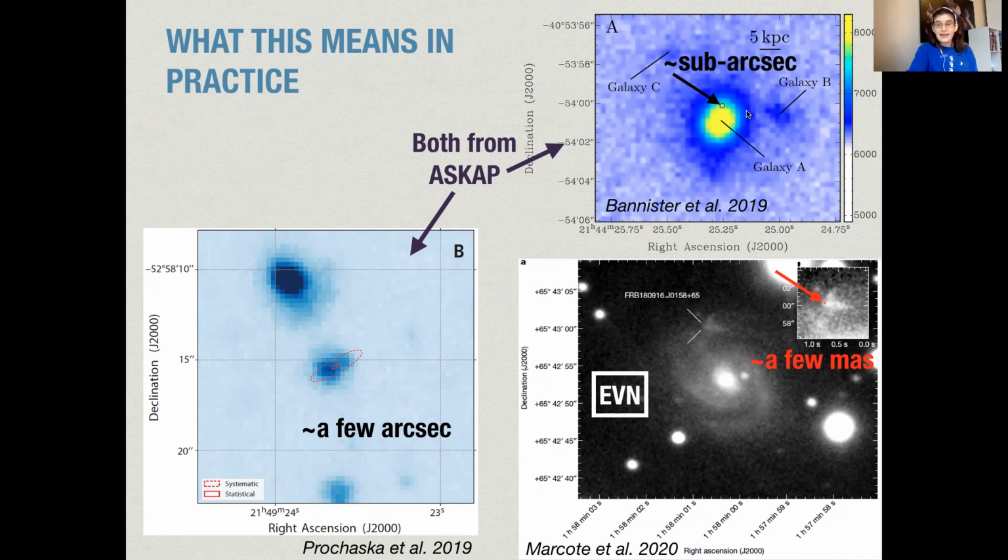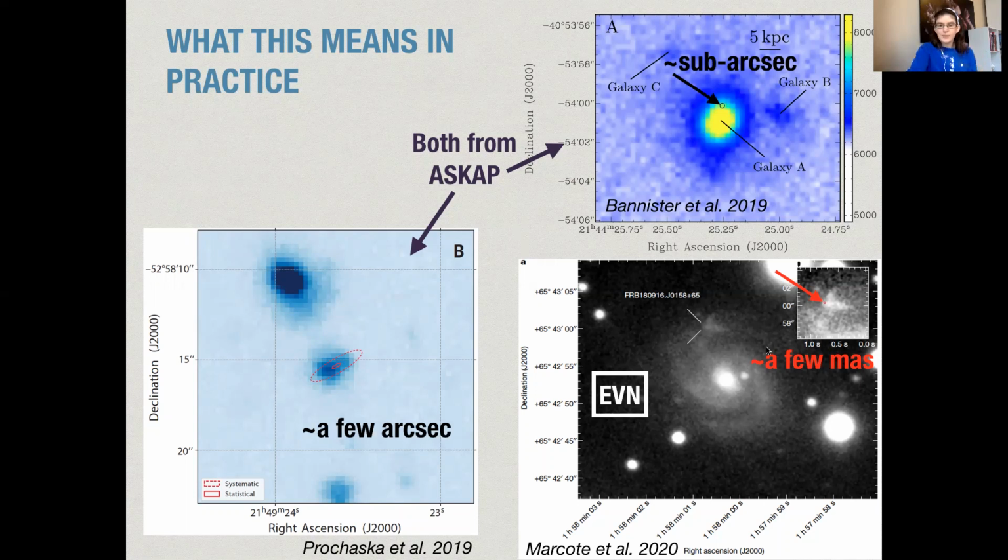Now, this position has a sub-arcsecond precision, or about 100th of the ASKAP beam, and that's why we can know that. And just to note that these two precisions cover the range that we normally see with ASKAP. All right, so then we get into VLBI territory with milliarcsecond precision, and you can really start to home in on the local environments of FRBs, which is super exciting.